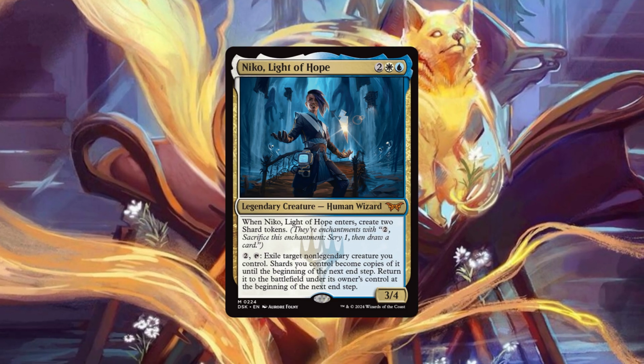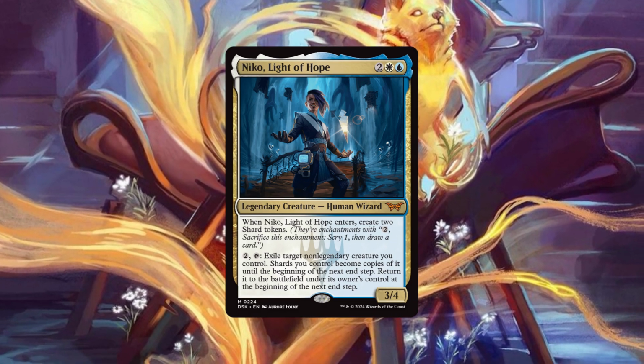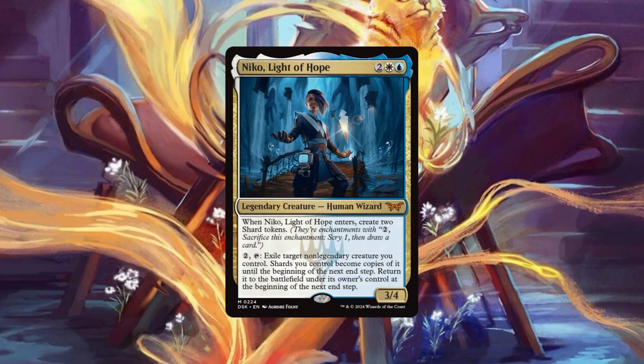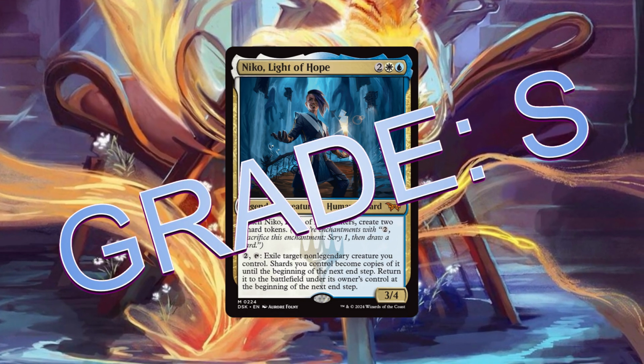Niko invites you to explore what triggers you can stack up from the entire selection of white and blue non-legendary creatures, as well as letting you push how many triggers you can get by scaling up the number of shards you possess. There's a lot of depth to this design, and I hope I was able to show you why. So I'm putting Niko, Light of Hope, into the S tier.